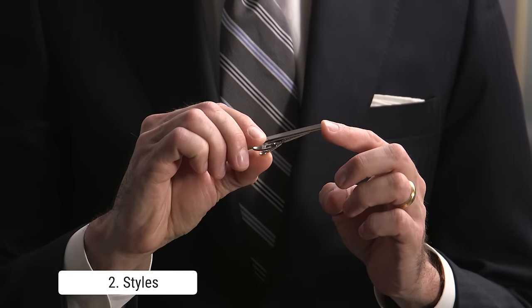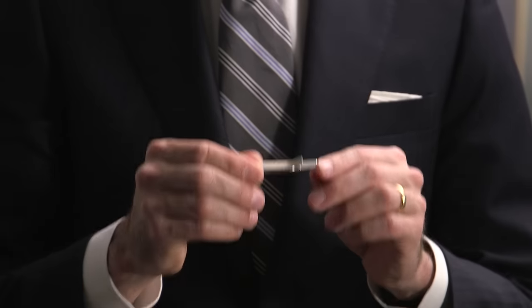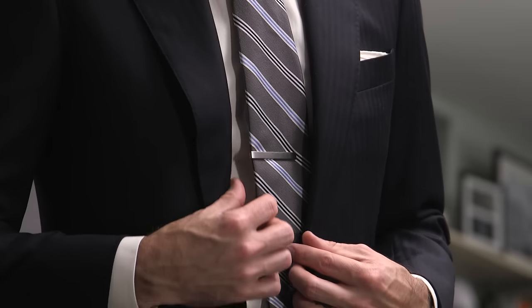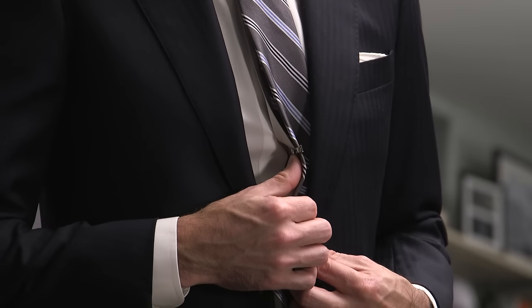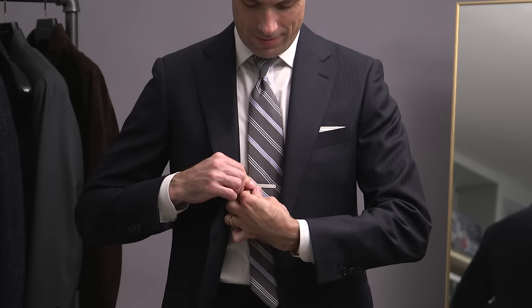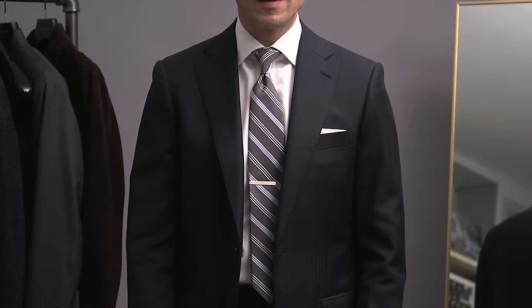Tie clips come in two styles. You have a pinch clasp and a slide clasp. A pinch clasp I find to be very secure. It works well with thicker ties. The only drawback to a pinch clasp, in my opinion, is that it doesn't lay as flat and can stick out a little bit when you're wearing one. A slide clasp, on the other hand, is a little more elegant in terms of how it lays. It's a good option for a tie with a standard thickness. If I had to choose, my personal preference is a slide clasp.